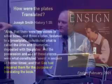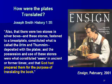I want you to notice the picture here, taken from the Ensign magazine, February 2001. Notice what Joseph Smith is doing. He's leaning over the gold plates. He has his right hand on top of the plates as if he's running his finger across the lines, and he's supposedly reading off the Reformed Egyptian to his scribe, who of course you do not see in this picture. Do you see the Urim and Thummim fastened to his face at all? No. You never will. In all my 30-plus years of studying this religion, I have never seen a picture put out by the Mormon Church where it shows Joseph Smith looking through these spectacles, translating the Book of Mormon. It's always like this, which is not historically accurate if we're going to believe what Joseph Smith said.